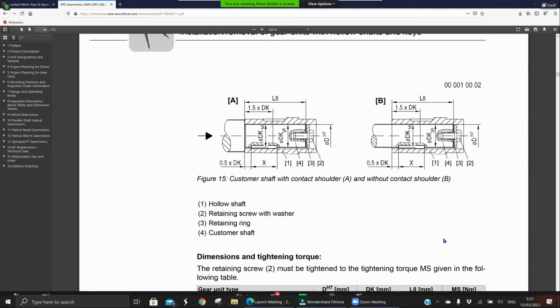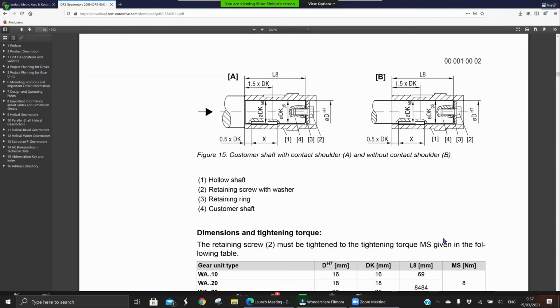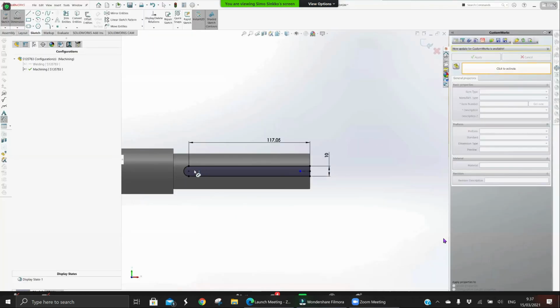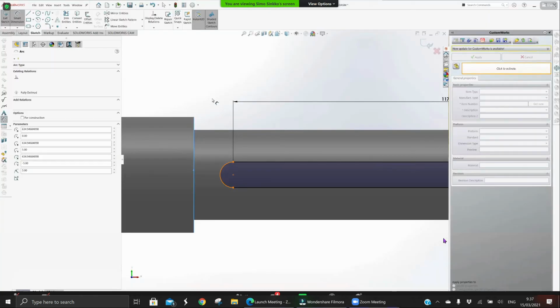So I'm not going to use this kind of key here, which is only certain millimeters long, but I want to use the key, or at least the keyway, which goes here at the end of the shaft. But this distance between this point and this point should be this 17.5.